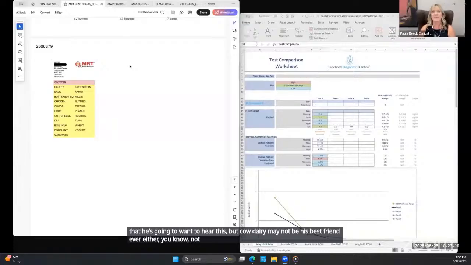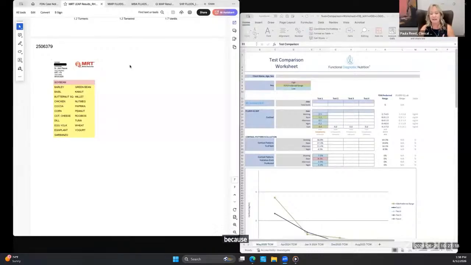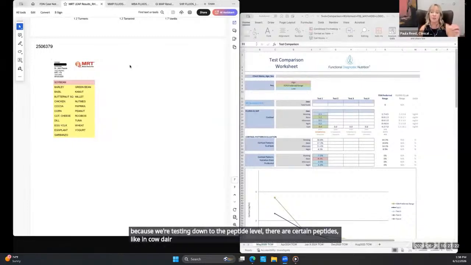Not to recommend another test right now, but just for FYI information, when we do Food Zoomer testing, because we're testing down to the peptide level, there are certain peptides in cow dairy, certain peptides within corn, certain peptides within oat, that can determine whether those foods are truly cross-reactive for you with gluten sensitivity.